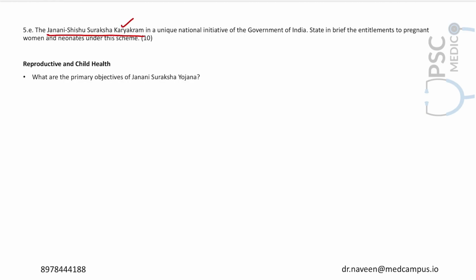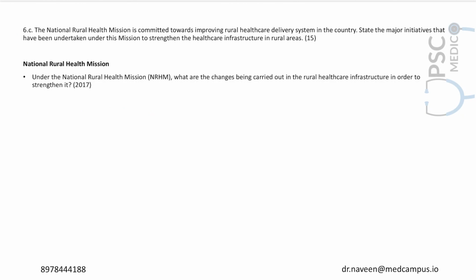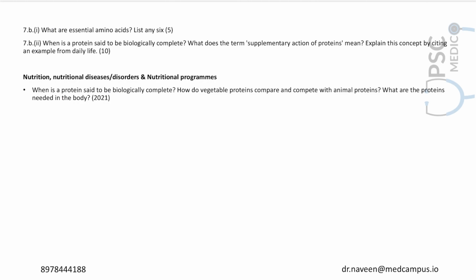This is again a test series question, and JSSK is a prelims question and also a UPSC CMS question, very simple. And NRHM is an old question and it was already asked in the previous grand test. Okay, the same question I asked, and it's a table. You just need to mention what are all the programs we are doing in rural health, all the names of the programs including JSSK, JSY, RBSK. There are so many national health programs which are catering to the needs of pregnancy, mother and childhood, right? So you have to mention those things.